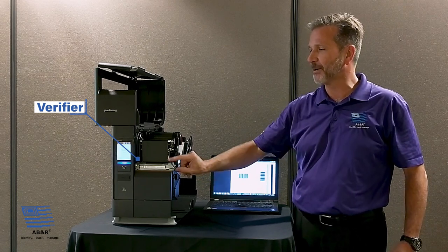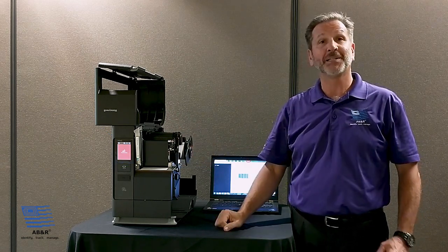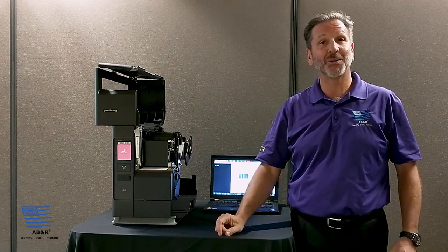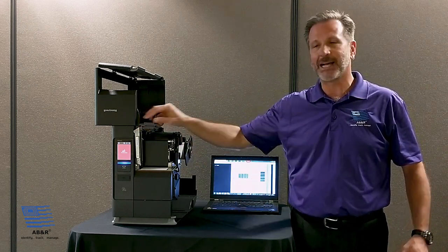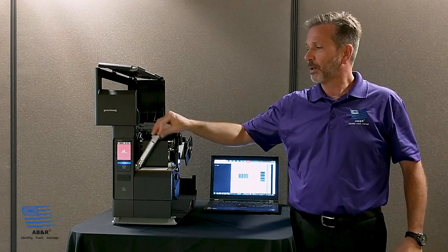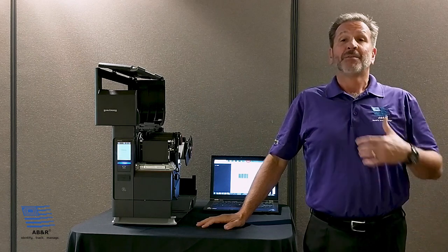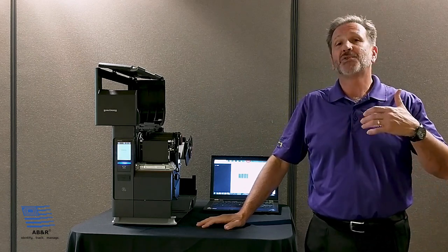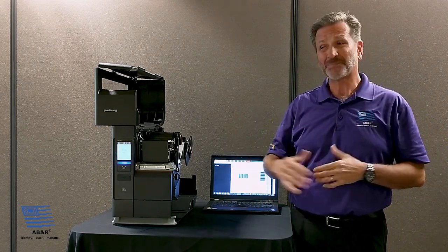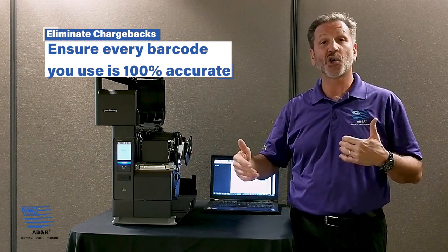So as you take a look at this here, this unit has a scanning capability in it that allows the ability to both read and grade barcodes that are coming from the printer. So it's kind of an amazing functionality that's now available within one printer. In the past, people who would require this kind of verification, maybe shipment verification or somebody that's supplying to consumer product good companies that need to make sure that the barcodes would read, or it also could be used for people who need to make sure every single label is readable and meets a graded standard.